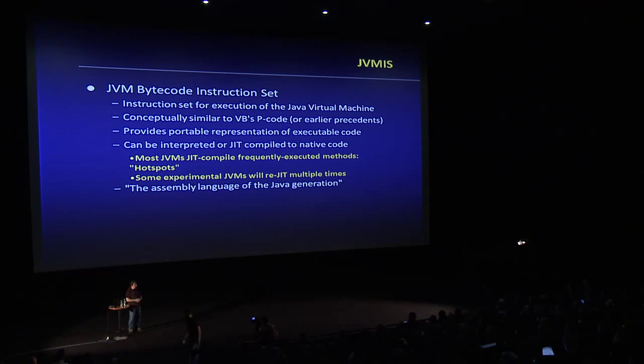Another company purchased that particular virtual machine and asked the engineers at that ex-Smalltalk company to adjust the bytecode slightly so it would work as the next generation of their own virtual machine. And it came to be known as the HotSpot Java virtual machine. If you ever want to see the original Smalltalk sources that HotSpot came from, go Google on the web for a Smalltalk virtual machine called StrongTalk.